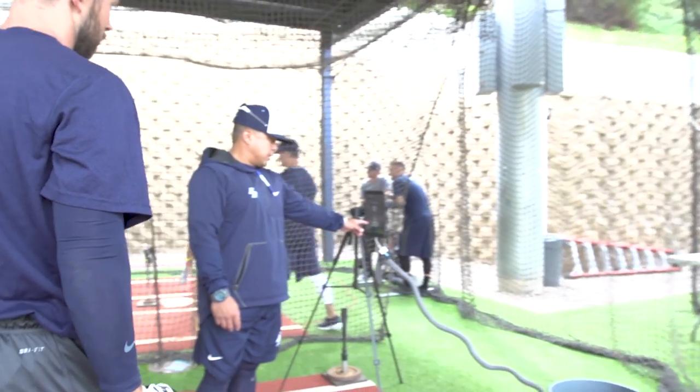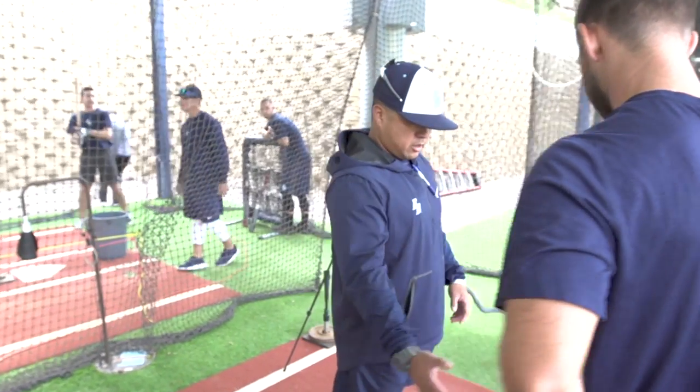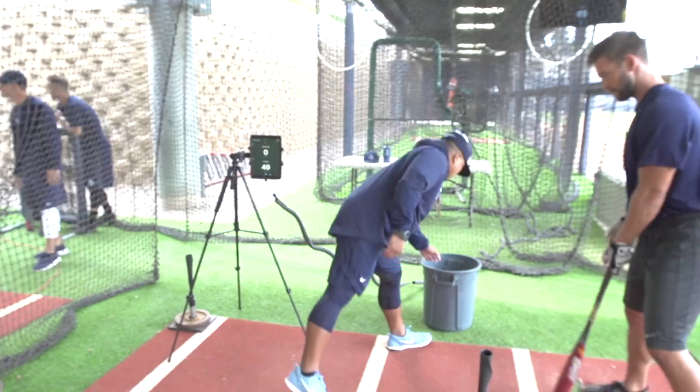When your eyes see a downward swing that you perceived to be a downward swing and you gave that feedback, you're instantly able to look at the app and say, yeah, that was a downward angle of attack — kind of give some validity to what you're saying. That's 90% of the battle as a coaching staff: you can give them the why, you can give them the how, but the buy-in is instrumental for them to really take that jump to the next level.